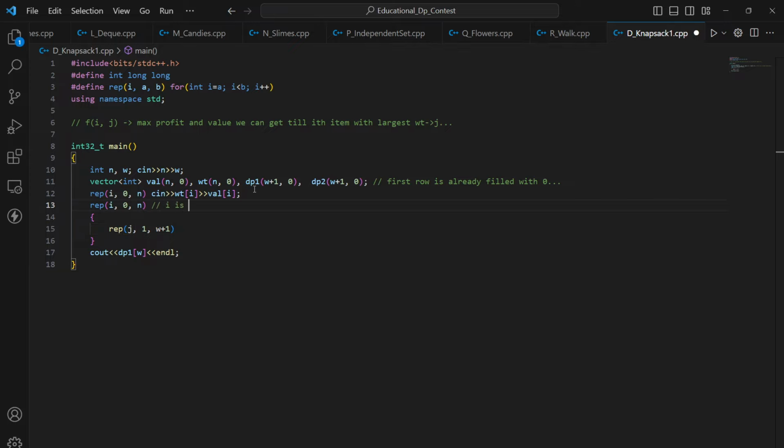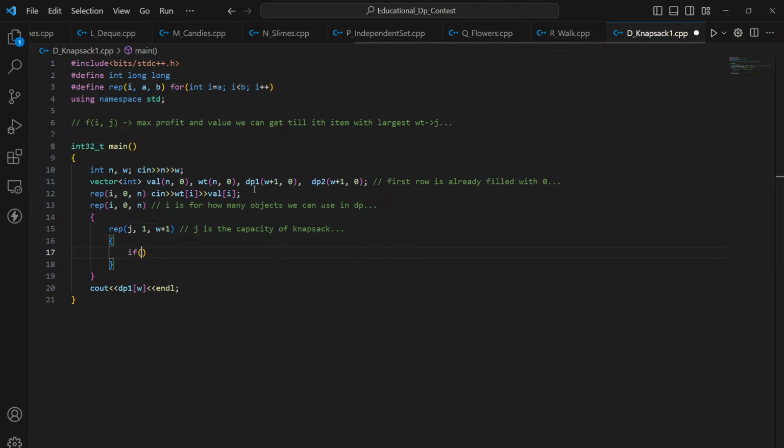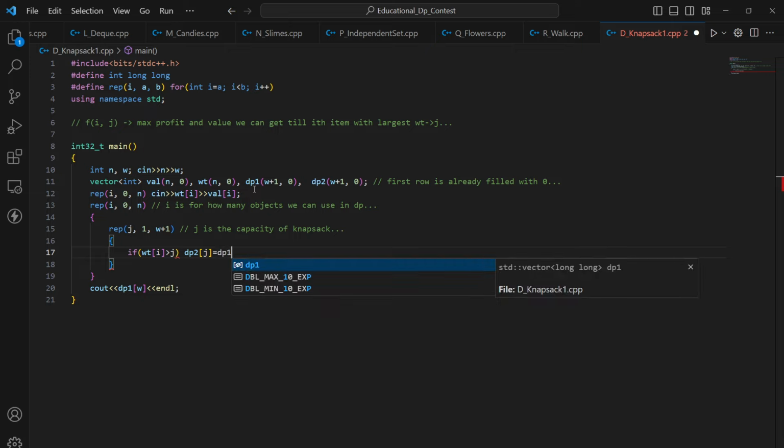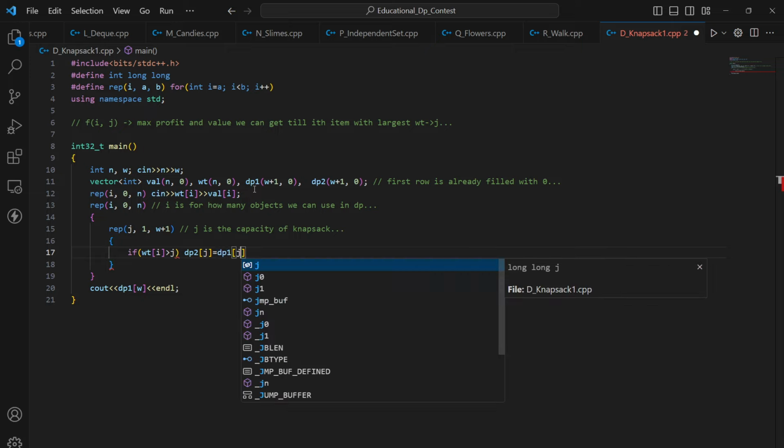So i is for how many objects we can use in DP, right? j is the capacity of the knapsack, right? If some weight is greater than j, obviously we are not going to take that. So the dp value of the current row is going to be the same as the dp value of the previous row, obviously.